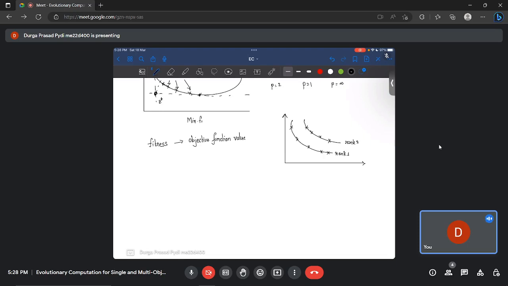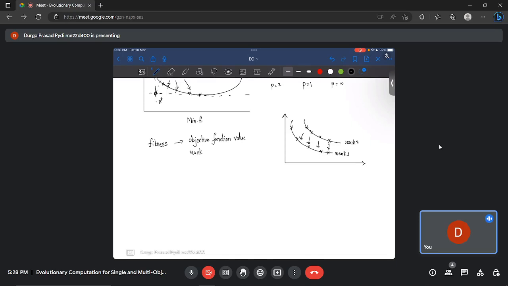So we need to somehow keep this information in the fitness function, so that when we solve our optimization, the evolutionary technique will converge to solutions where ideally all the solutions are only in rank 1. So all these solutions will gradually move from the second front to the first front. That is our objective. So the fitness should somehow keep this information in it. It needs to have some information about the rank.